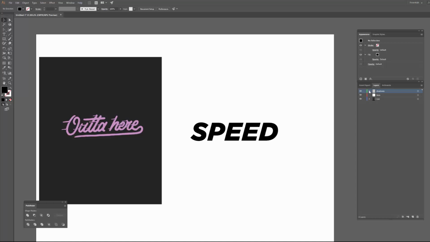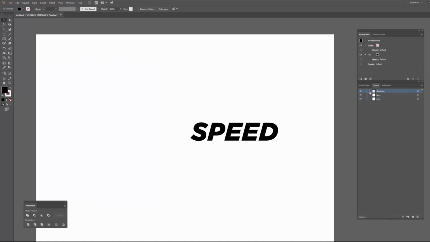For the sake of this tutorial, I'll just delete this image real quick. You're going to want to have 3 layers. You want one for the text, and then I'll have 2 others for the shadows and the lines. Don't worry about what that means just yet. I'm going to explain it very soon.